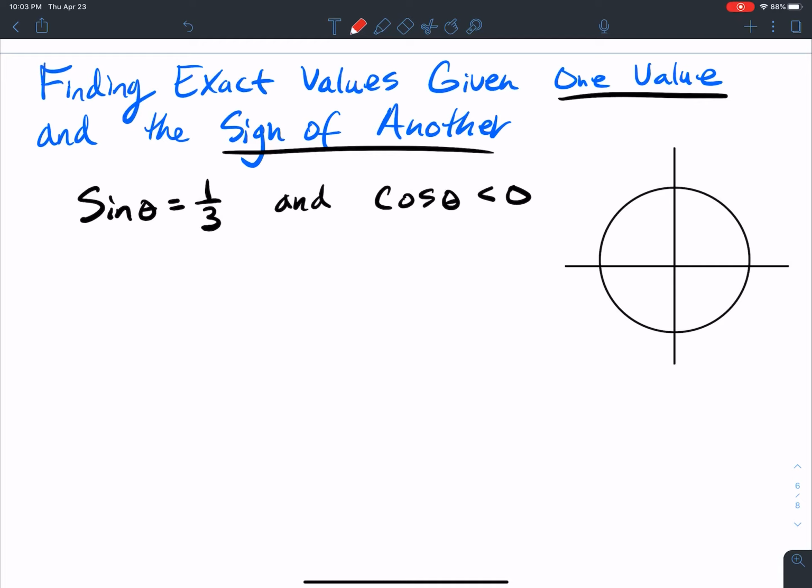So I have a positive sine. Okay, so what do I know? All students take calculus. So I know it's either going to be in the second quadrant or the first quadrant. Now, since cosine is negative, that means I can't be in the first quadrant, so that tells me that I've got to be in quad 2. Okay, so I know somehow when I'm rotating around, my angle is going to be somewhere over here.